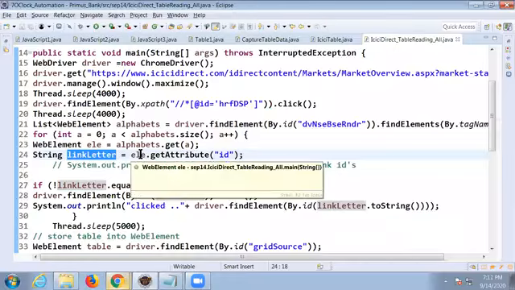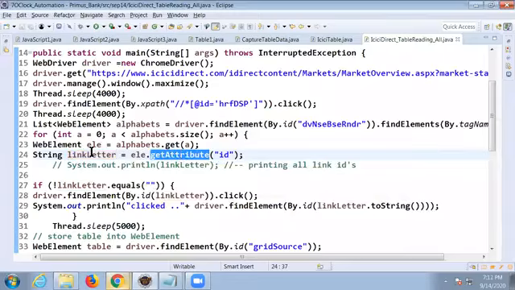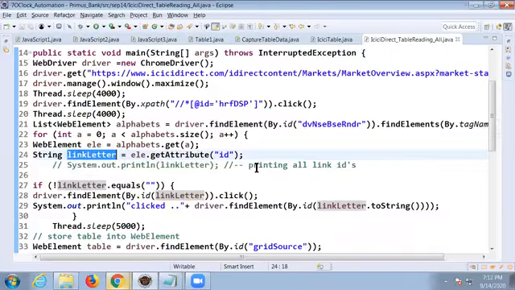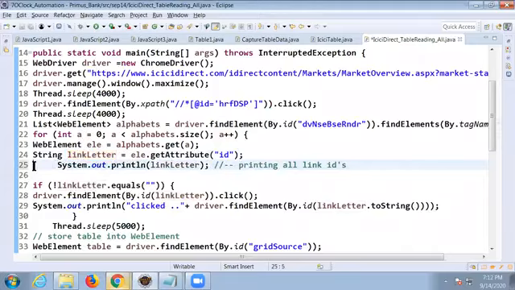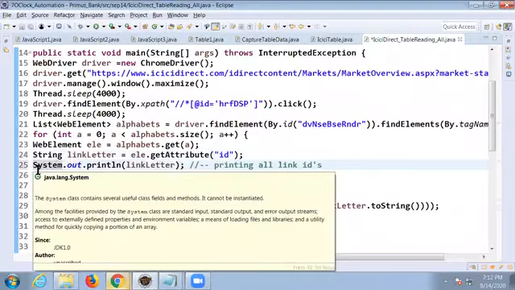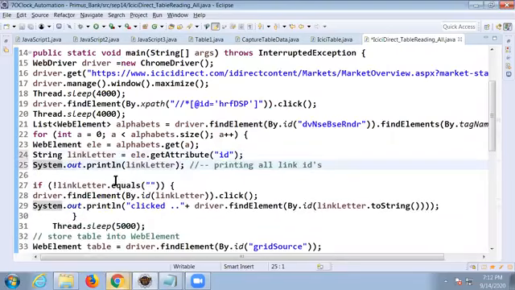Alphabet letters are stored into, that's what I'm using, getting those attribute values and storing them into linkLetter. Okay. With System.out.println it will print which link, if you want. It's up to you which link or which letter it is printing, we can ask Selenium to print that, not a problem.